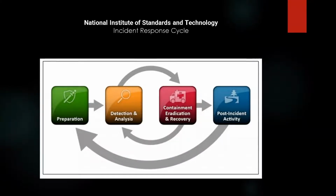I might take a response action there in the containment, eradication, and recovery step. I might just reformat that machine, right? Just blank it out. We've got a company image. We'll just make sure that nothing latent is left on there by zeroing out the hard drive and starting all over, right? That was our effort of containment, eradication, and recovery. And then my post-incident activity in that case might be, well, I hope that doesn't happen again. I'm not sure where it came from, but I just hope that it doesn't happen again.